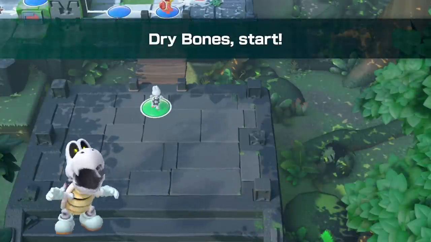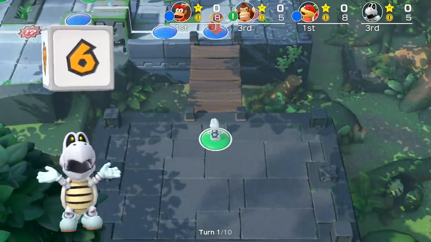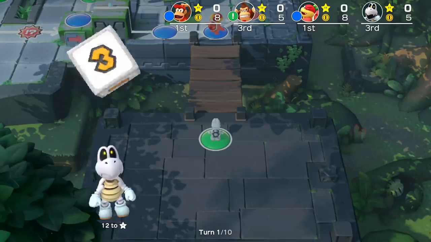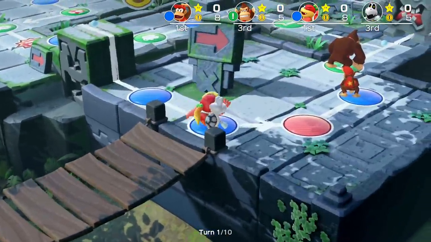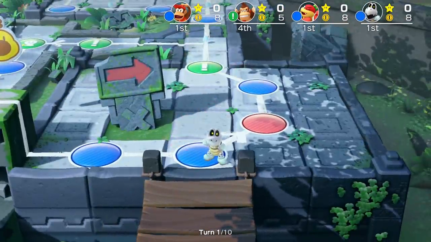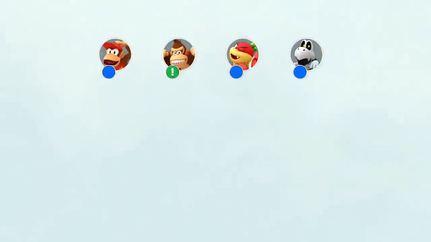All right. Dry Bones gets to go. Don't roll a 1. Don't roll a 1. Roll like a 2, please. Roll a 2. Dang it! He's gonna jump on me. Oh, he doesn't jump. Okay, I thought maybe it would do a stomp like it does in Partner Party mode, but that's okay. Minigame time.